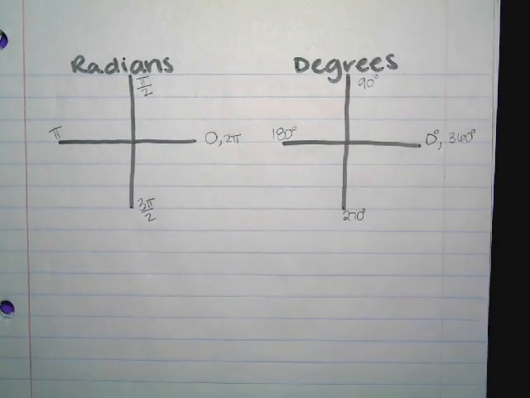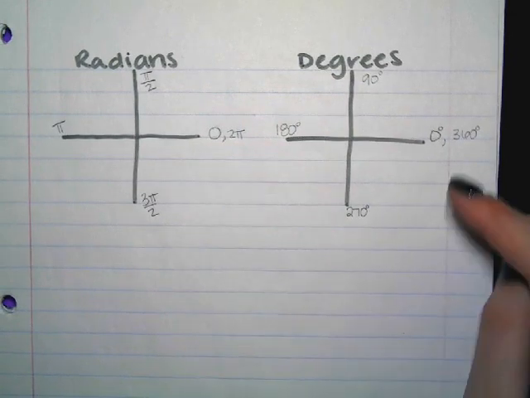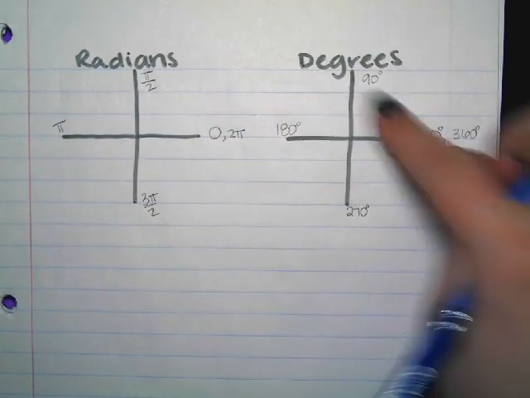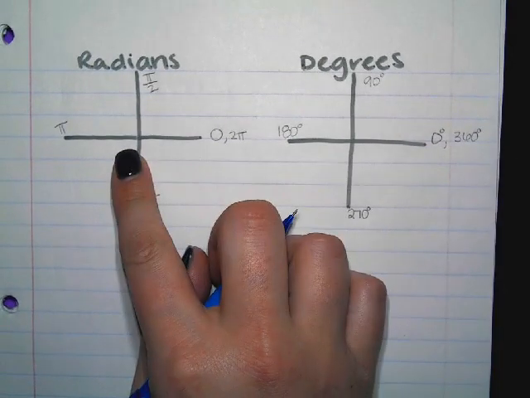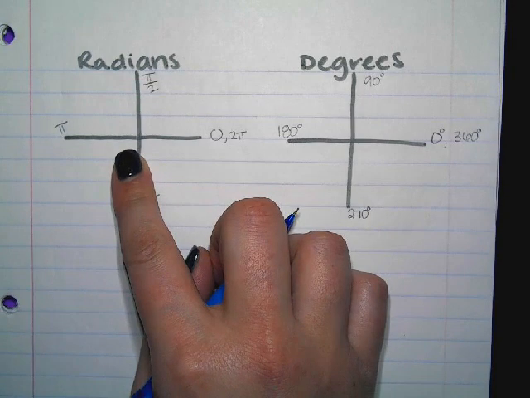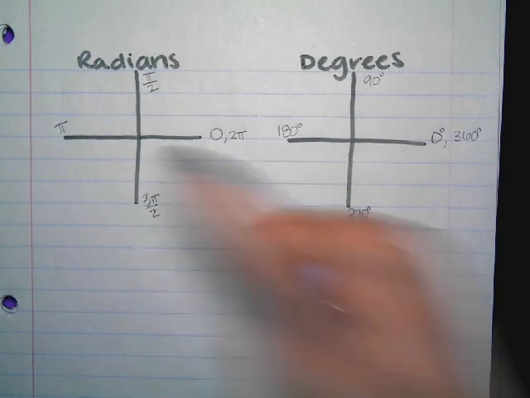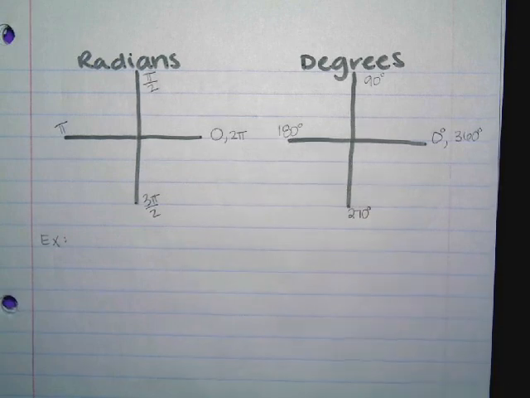All right. So we're going to go ahead and make sure that we can draw some of these. Now, what I've noticed is that most students can draw angles with degrees using their common sense. But then when we switch over to radians, because it's all fractions, unless students are very comfortable with fractions, they have a hard time. Does that sound like what you anticipate will maybe be true for you? Okay, so here's some examples. We're just going to practice drawing these angles.